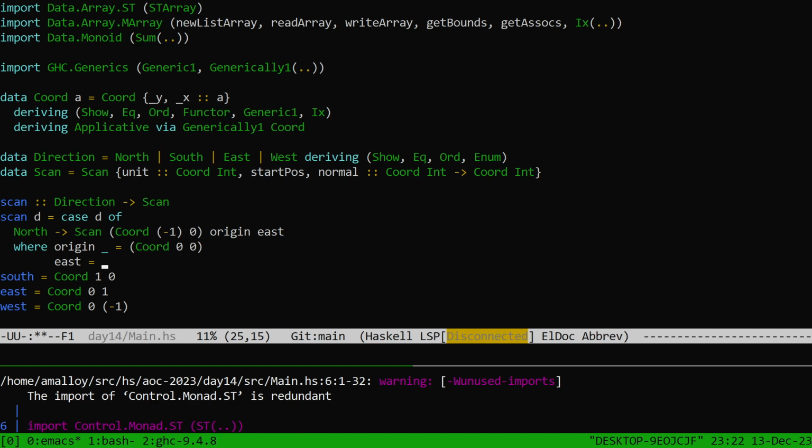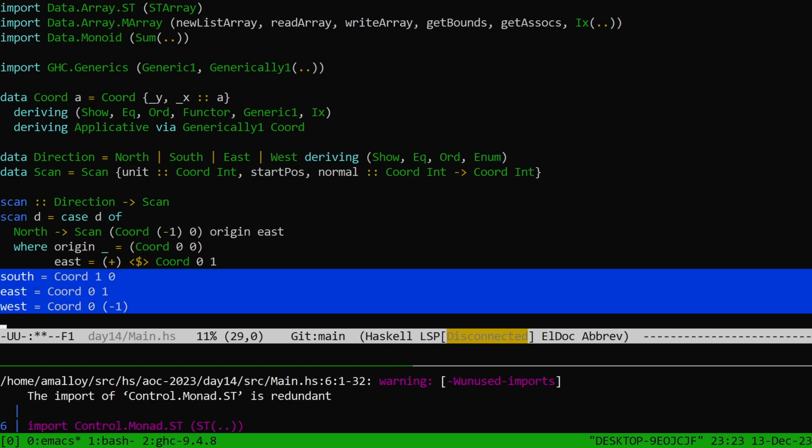East is plus mapped over coord 0, 1. Does that make sense?